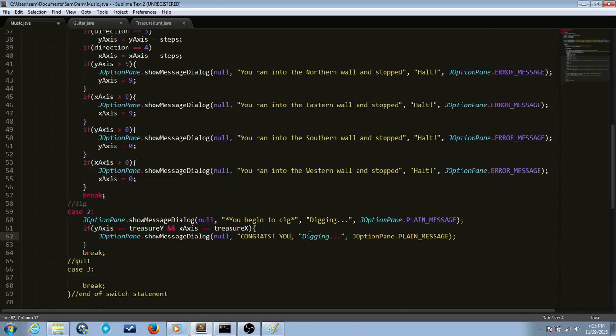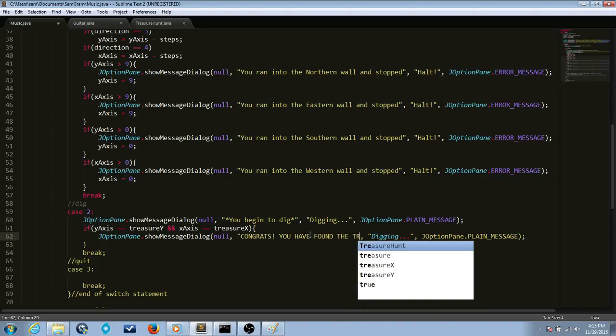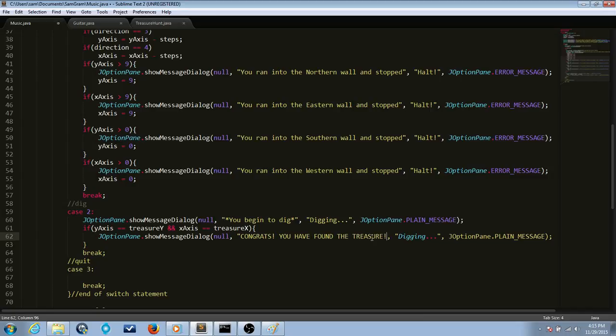Let's just say you have found the treasure, and end it with one of those guys, and let's just put a whole bunch of money signs in this one. Okay. So what else do we want to do? Well, we want to exit the game. So game equals false.